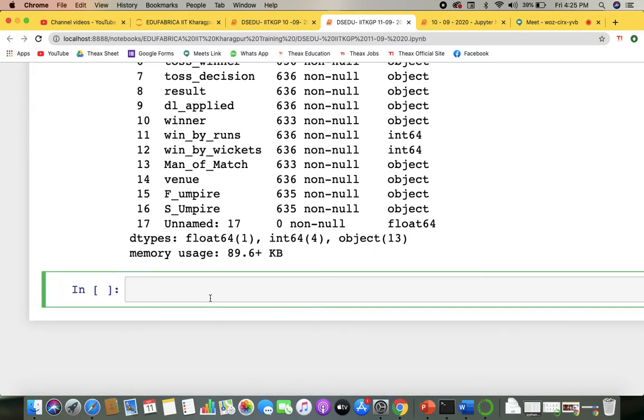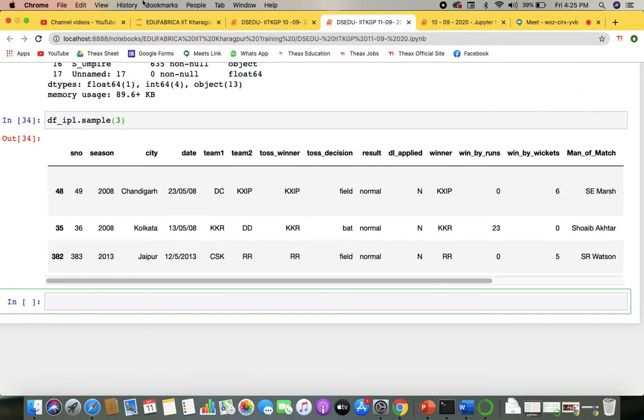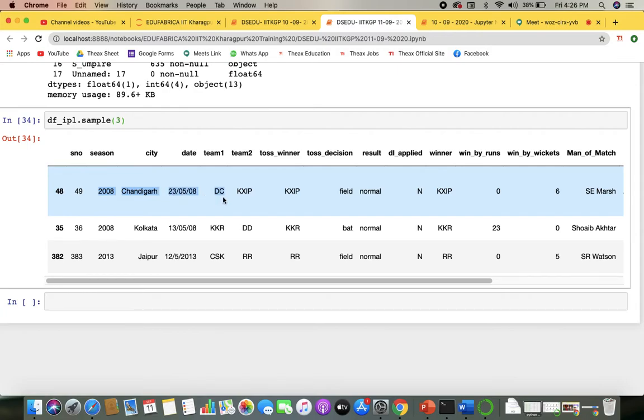Okay, so let's see how this looks. We see a match of 2008 played in the city of Chandigarh on 23/5/2008, Deccan Chargers versus Kings XI Punjab.